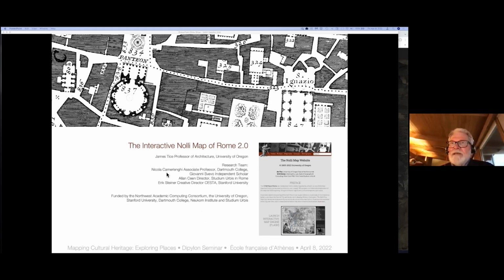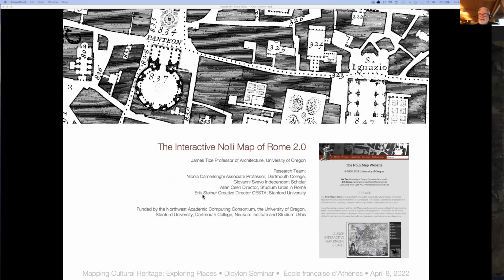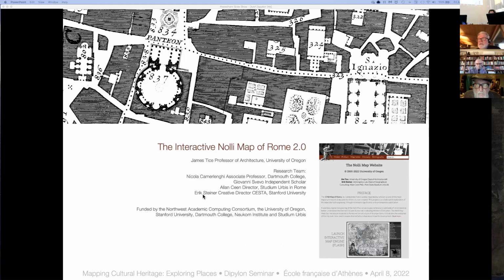Nick Camerlinghi, associate professor from Dartmouth, Giovanni Svevo, an independent scholar, and Alan Seen, director of Studium Urbis in Rome. Eric Steiner, the creative director at the Center for Visual and Textual Analysis, can't join us today. He's from Stanford and has been one of the major players in our work.